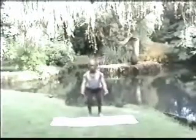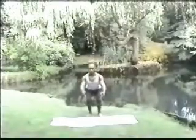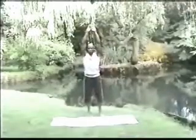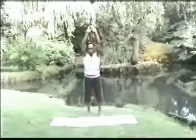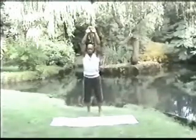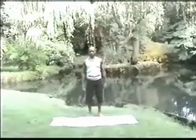Now we're doing squats. Making sure our feet are planted firmly into the floor. We're bending the knees. This is good for working the front of your thighs and your hip flexors. So again, we're mobilizing our shoulders by stretching all the way up. And we're going to hold that right there. Again, focusing on your breathing. Big deep breaths in through your nose. Blow out through your mouth, nice and steady. Arms come down.